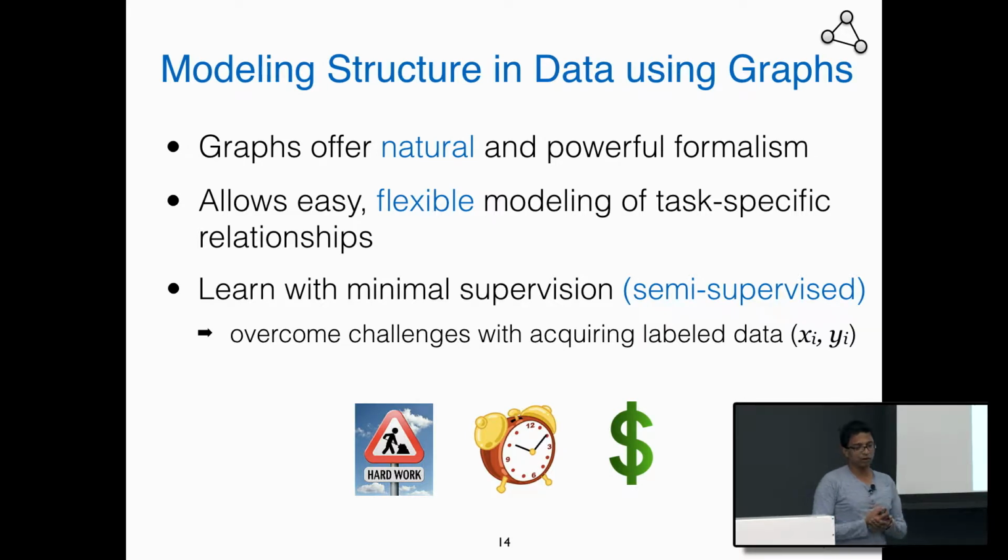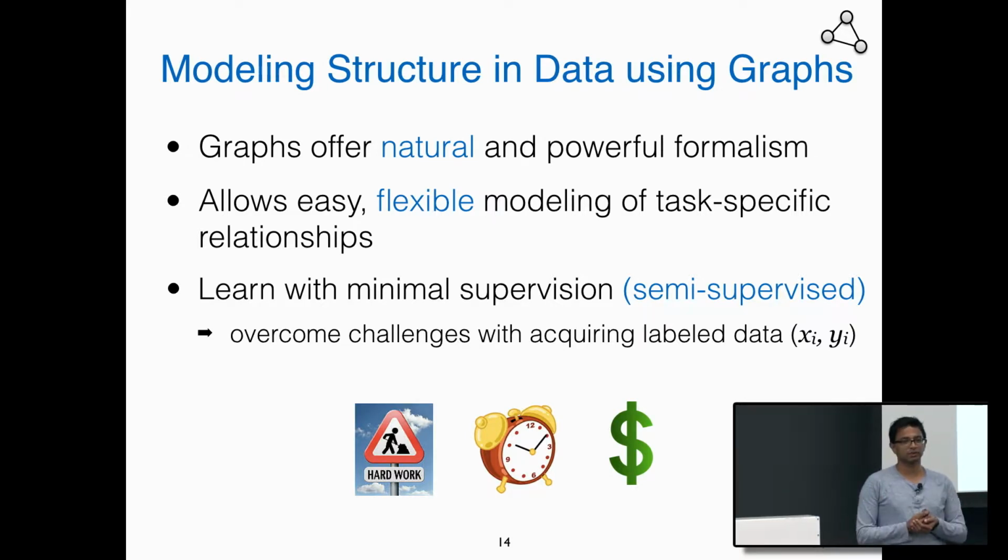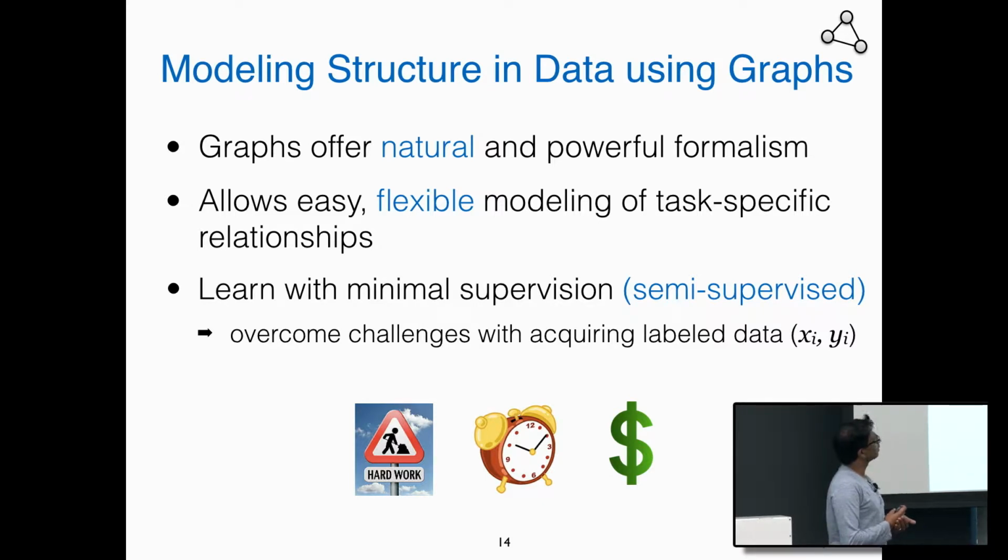First of all, why would you choose graphs as a representation? If you think about any ML problem, it's easy for humans to say, here are two objects or two data points, and I can define a relationship between them, whether it's a piece of text or a pair of images. It's easy for me to express a relationship between them, whether they're similar or not, rather than saying this object should belong to this category.